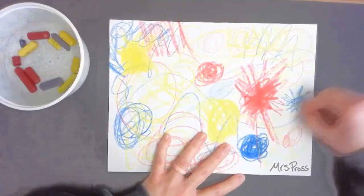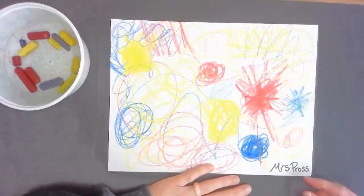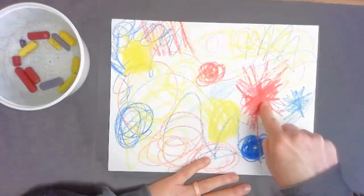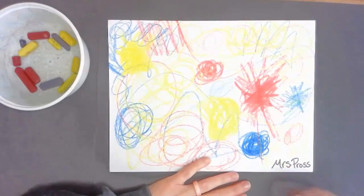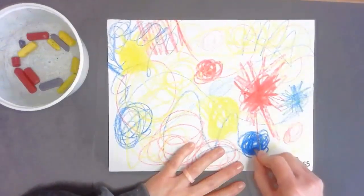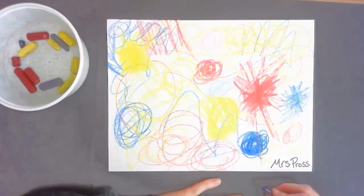What do you think? When you make a heavy or a hard scribble using blue, how does it make you feel? Does it make you feel different than the yellow? Different than the red? Does the type of scribble make the feeling change? Like if I make the scribble straight lines versus swirly lines. See how your scribbles make you feel.